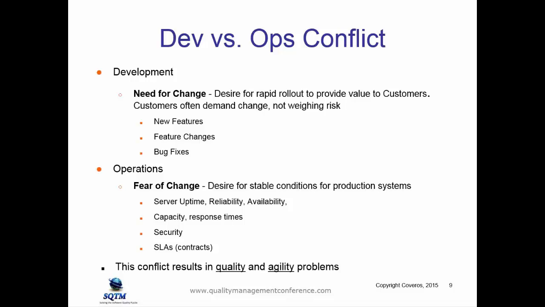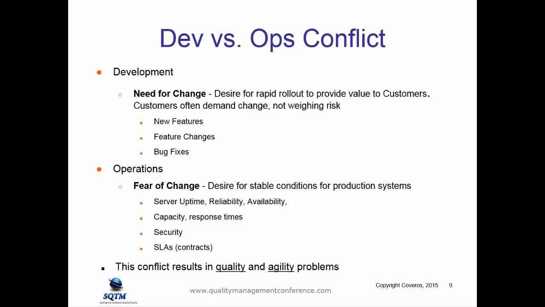We have a desire to rapidly roll out more value to customers. Customers often, at least when they're looking at their applications, care a lot more about getting new functionality than they do about weighing really the risk that that new functionality might bring to them. And so, development is focused on creating new features, modifying and enhancing existing features, and fixing bugs and getting those out as fast as possible to make customers happy.